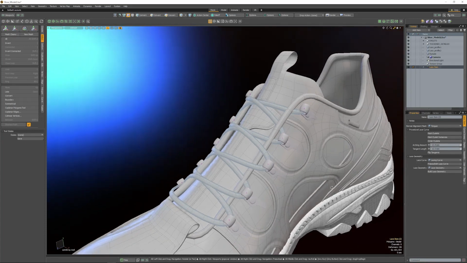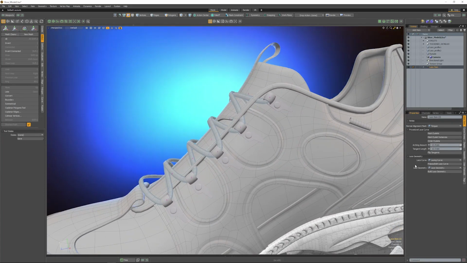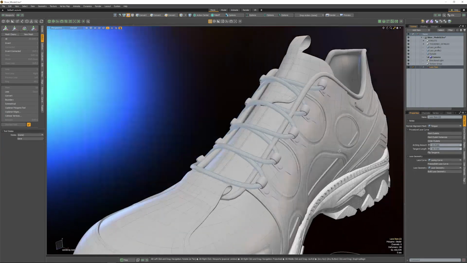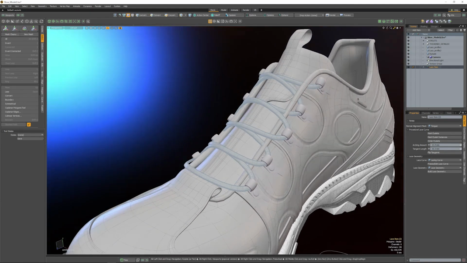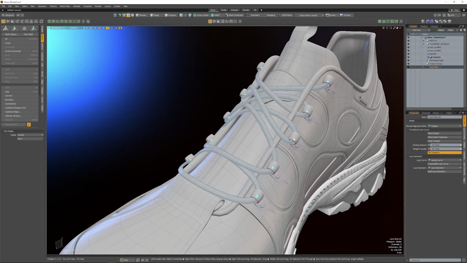And once you're happy, you can adjust it if necessary with tangent length or arching amount. While the tool is active, we can go in and change the tangents and kind of change where the laces go in and go out. So if I click on Flip Tangents, I can click on each one of these things to kind of flip them around. This isn't necessarily how I want it, so I'll click these just to kind of flip them back.